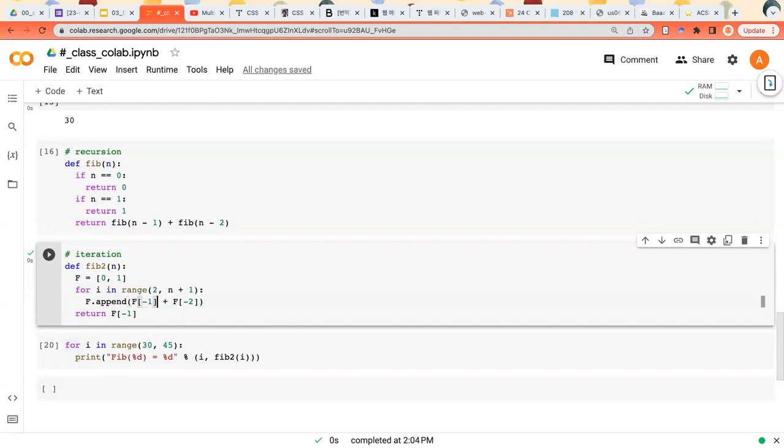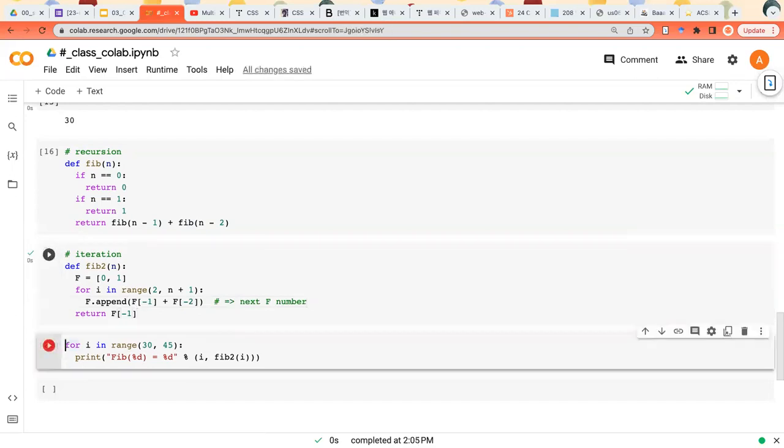This -1 indicates the last item, and this one indicates the second last item. Adding these two numbers, the last item and the second last item, gives the next Fibonacci number. All right.